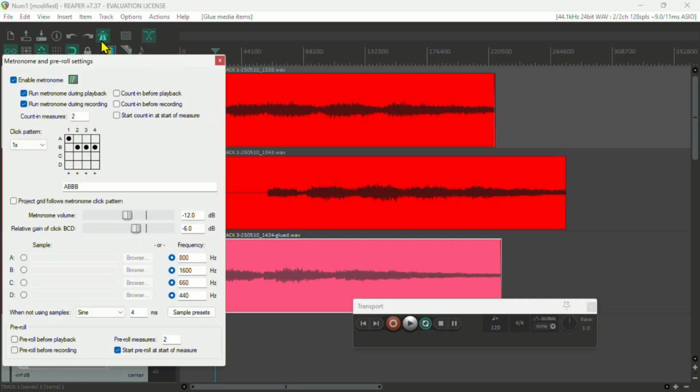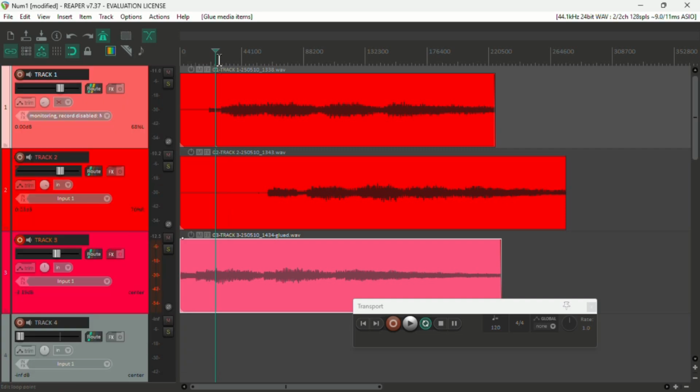and right click, so it's armed now when it's highlighted. And what it will do, you can set up the strong hits in any manner you want. It could be on the first beat or the third, whatever you want. And you can have it set to run in metronome during playback. You can have it set to count in before playback, run metronome during recording, count in before recording. And I find this pretty useful for setting the beats per minute. It shuts it off.